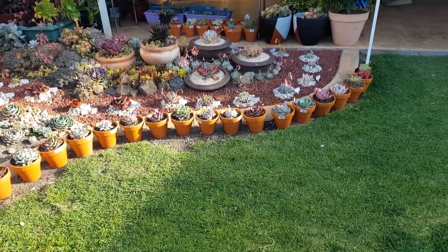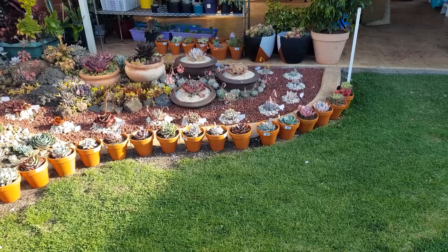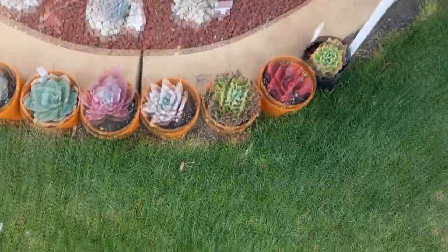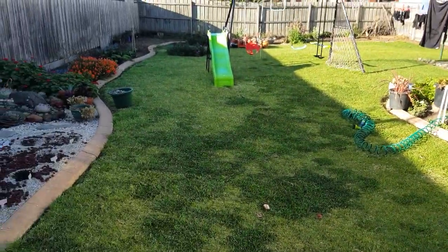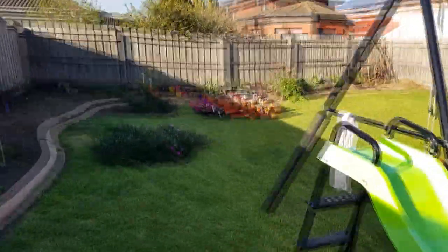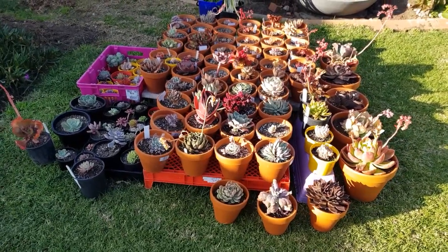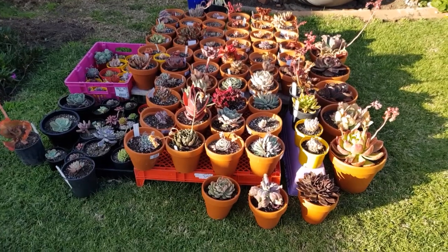These plants have been moved to a sunnier spot, but they will stay there for the next few weeks until they get more hardy, and by then I can move them to the spot that receives much more sun. There's a reason I keep younger plants and newly potted plants under the eaves — as you progressively get further from the eaves, the bigger plants can be found in those locations.